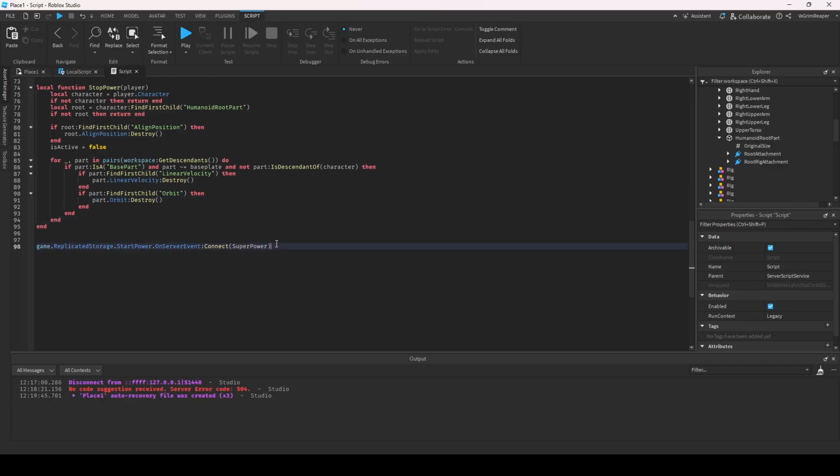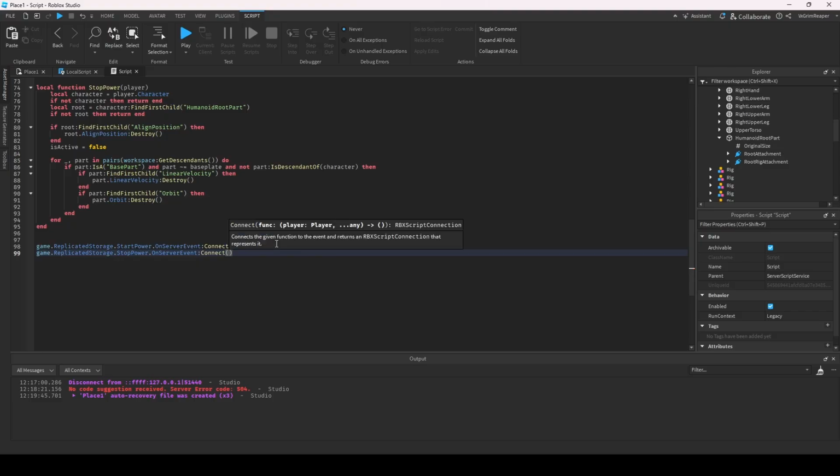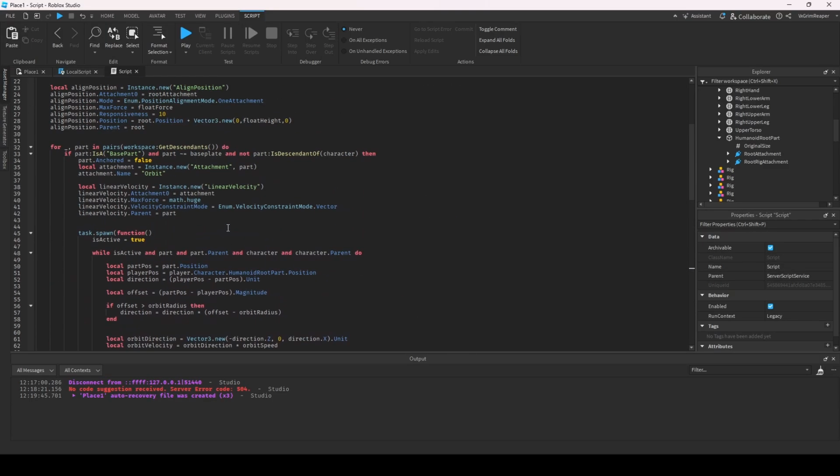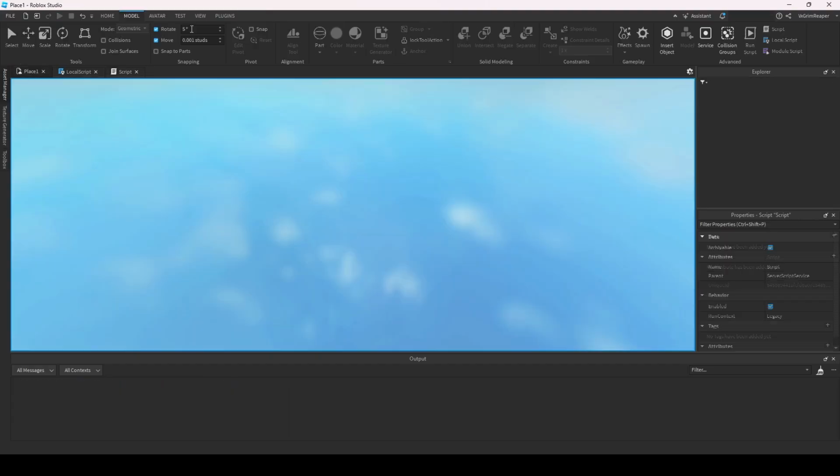And now we can plug it in down here. game.ReplicatedStorage.StopPower.OnServerEvent:Connect, and then we can plug in our stopPower. And yeah, we can see if this works. Might have to adjust the settings, but let's see.